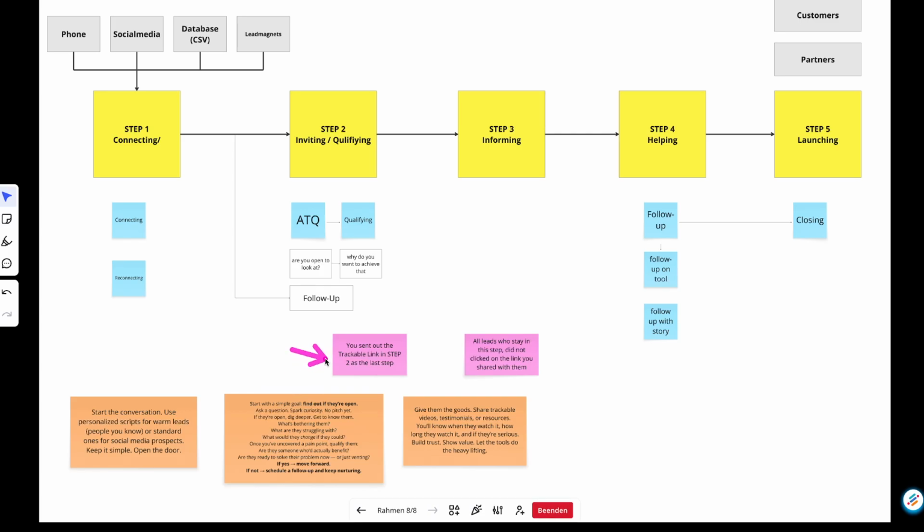At the end, like I told you, you send out the trackable link. That's the last step. So here you have multiple conversations until you send the link. Then they automatically move to step number 3, and they will stay in this step until they click on the link. That can happen within seconds or it might take a time. But it's perfect for you because you know everyone who's in the informing step did not click on the link, and so it's a great opportunity to follow up. The moment they watched and looked into that, you see everything in the Saga. So let's move into Saga now.